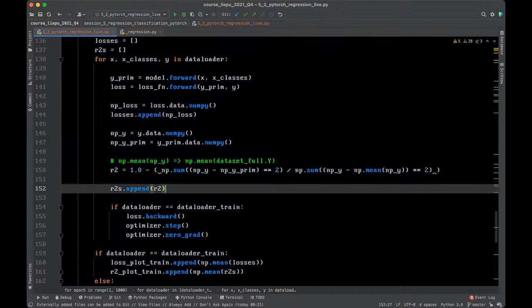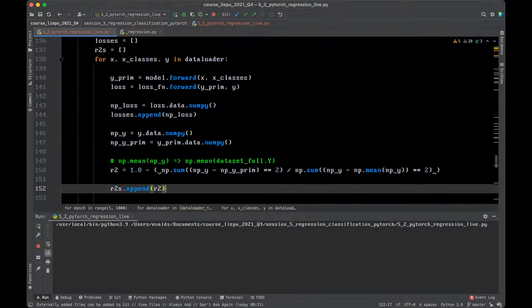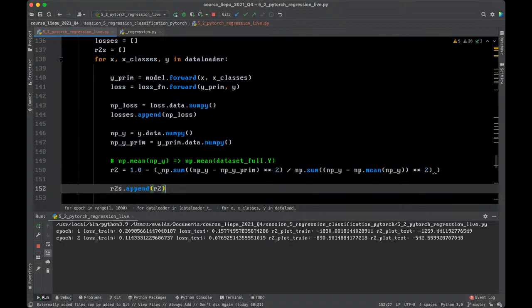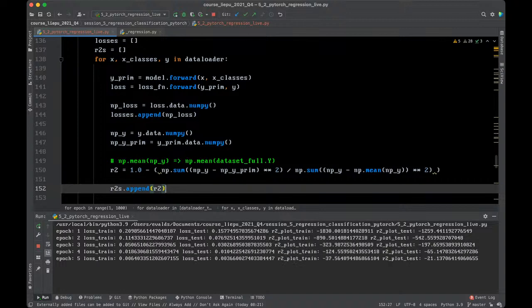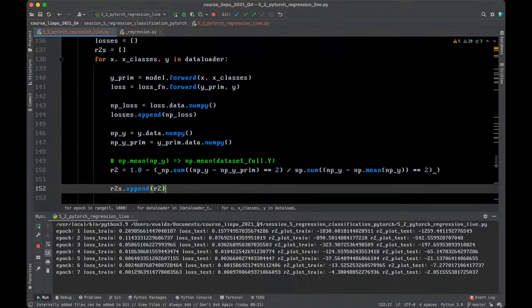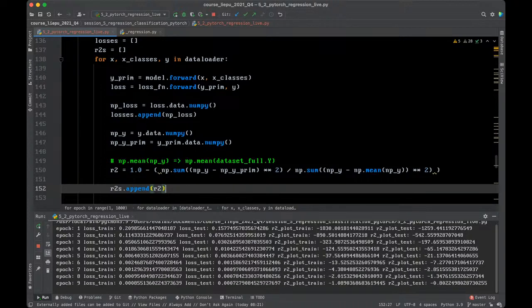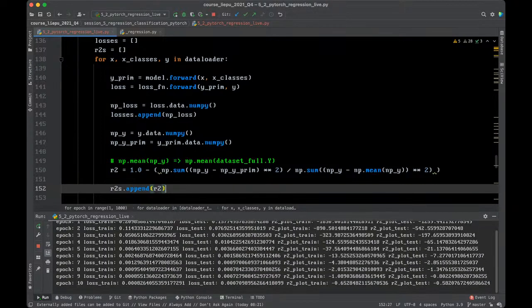So if I run it, you will see that immediately we get very large negative values. It means that the output is not correlated to the input, it's inversely correlated. So a very bad output. And then it slowly becomes closer to zero. It comes closer to zero, but it takes a very long time to get in the positive direction.